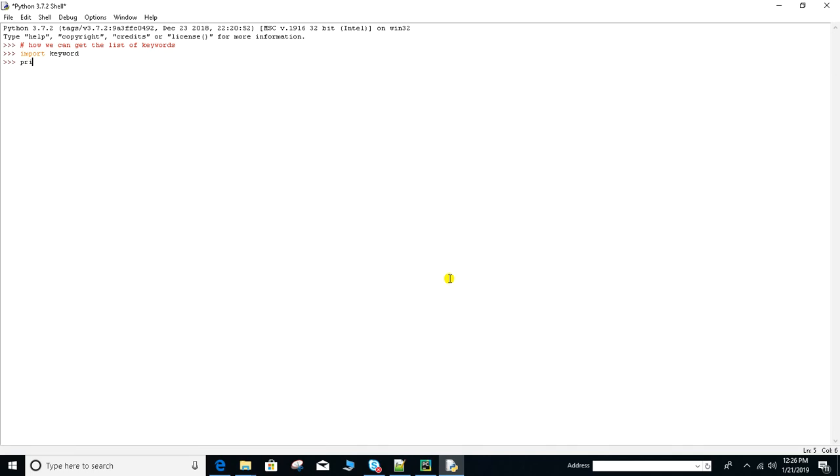Then let me print. Let's see how many keywords are available in this version, 3.7.2.